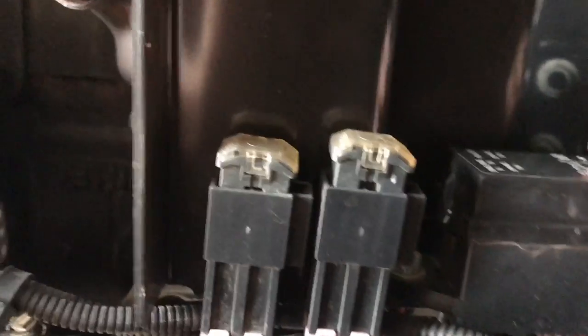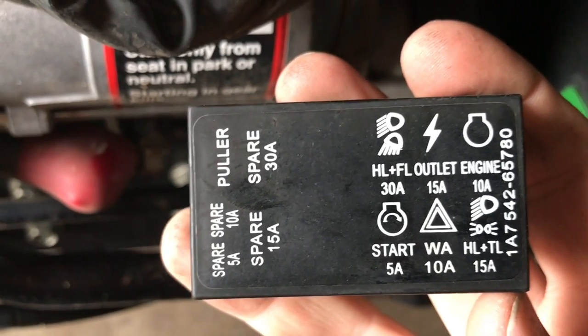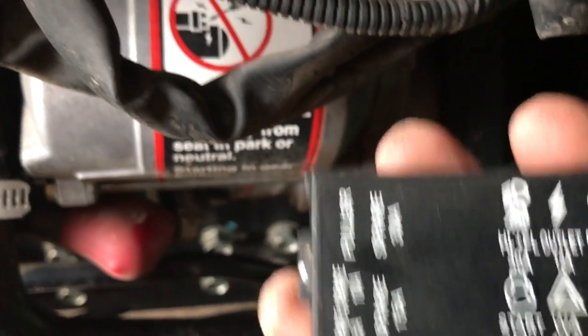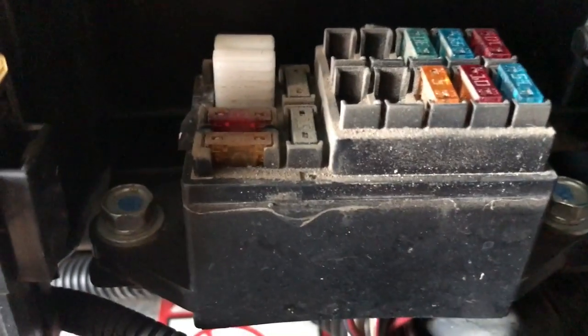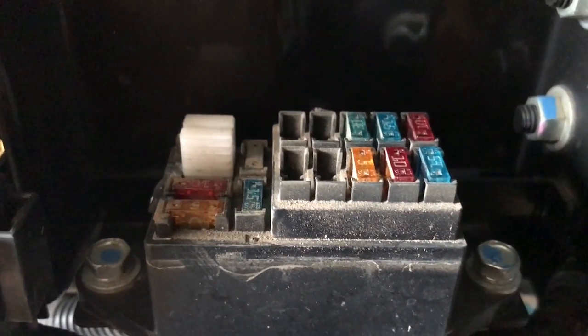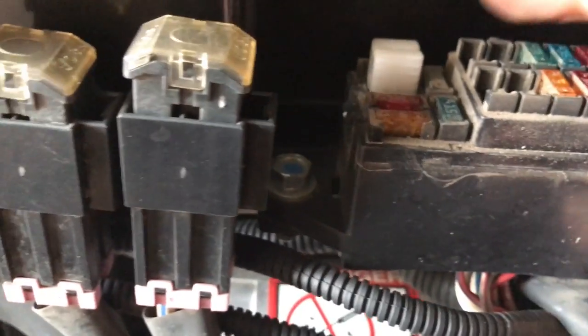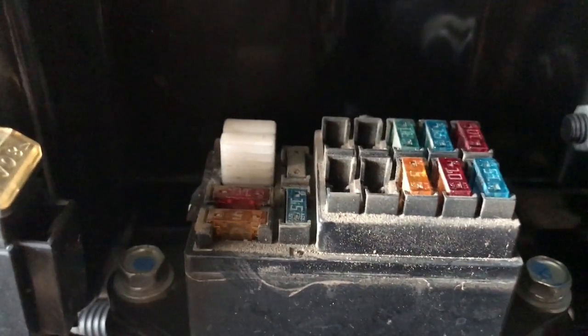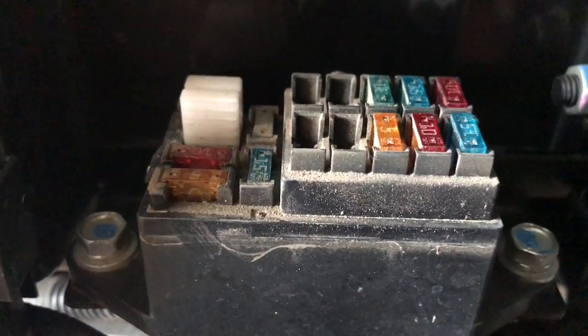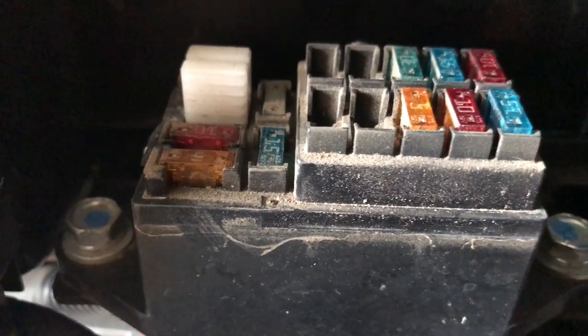Really? Not something you just can't get around. Oh, they're micro fuses too. And it sort of tells me what they are here. So, puller, spare 30 amp. So these, where are we here? Sorry, these are the spares. Spare, this whole corner's spare stuff. High, low, and floodlight 30 amp is that one. And there's nothing in there right now. Start 5 amp. Oh, no. Hang on. Yeah, those are just empty bays.